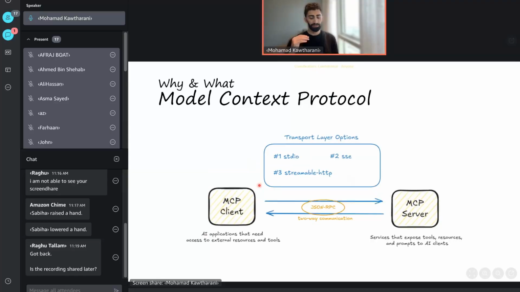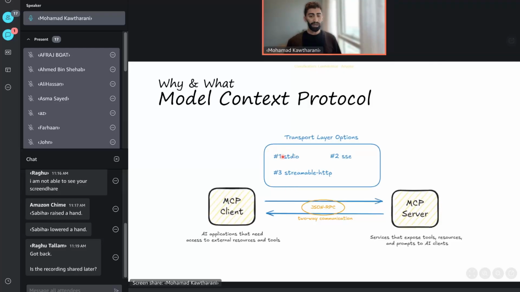Now, this is about the communication. What about the transport layer options? We have mainly three transport layer options. One is standard input output, and this is mainly utilized for testing purposes and for development. For standard input output, I'm not actually segregating the MCP client and the MCP server. What I'm doing, basically, is running them both on one instance. However, I'm segregating, if you want, the structure of them. I'm having the MCP client structured alone, and the MCP server structured alone, but they are running together. Now, again, we will see this in action.